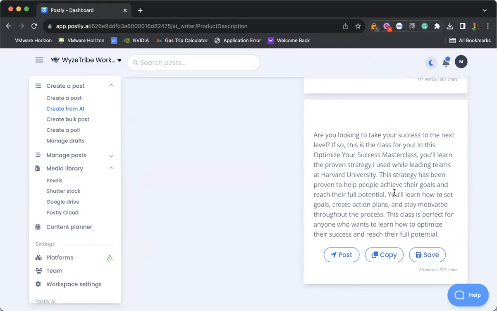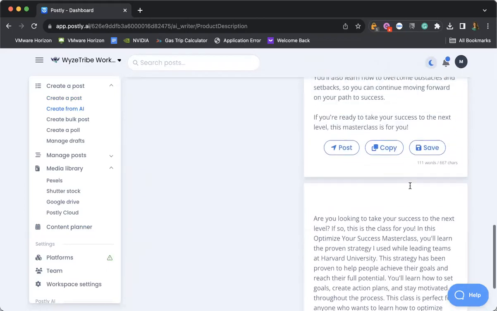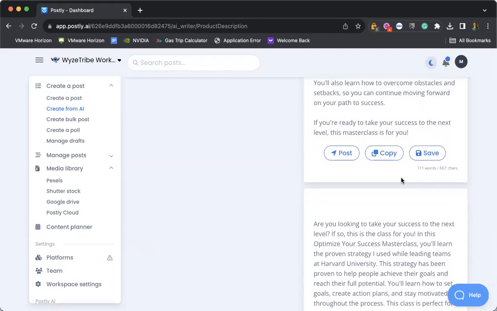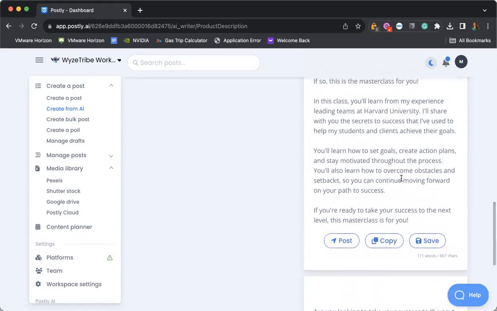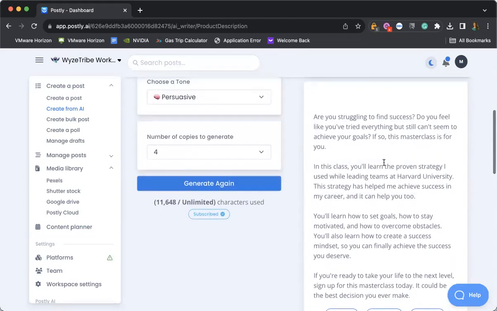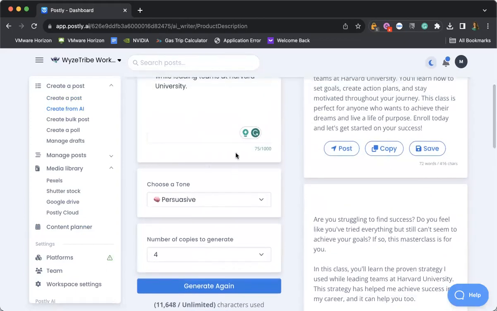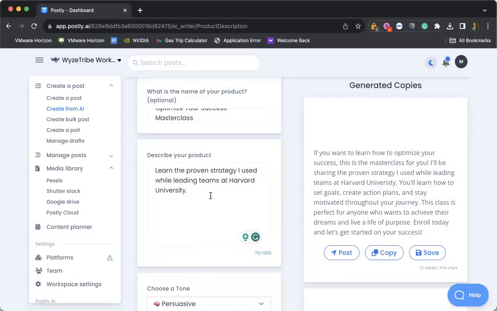And what I generally do is copy the one that's closest. I open another window, I copy the one that's closest, and then I pick and choose from the others and I edit from there. So I don't just take one unless I love it. Or I come back here and I add more content to get it closer to what I want. Remember that the tool is going to be learning your styles. So if it doesn't land on what you want, then I highly suggest you come back and keep trying until it does, because it's going to learn how you like to talk and what your tone and preferences are over time.